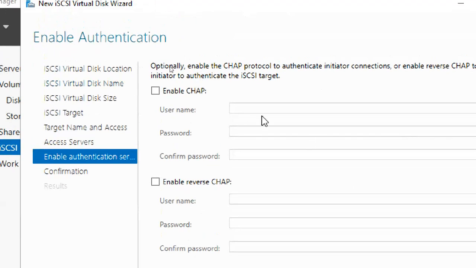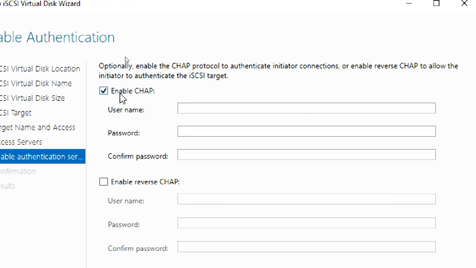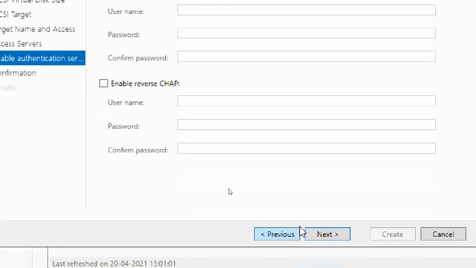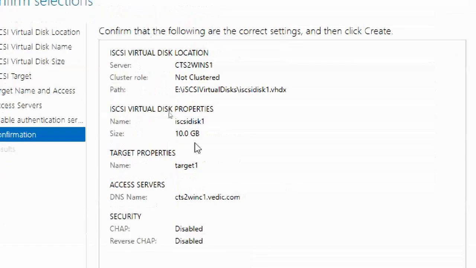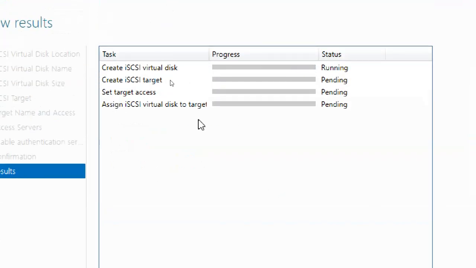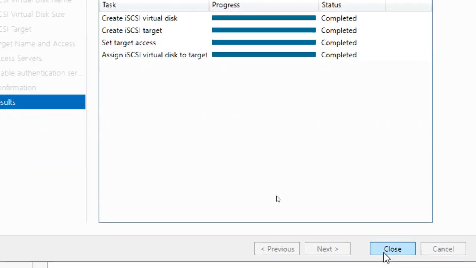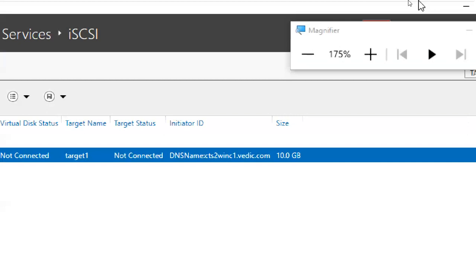If you need authentication on both sides, you can enable CHAP; the client side also needs a username and password, and then it connects automatically. If you don't want it, there's no need for authentication. Next, create. Now it is creating a disk, creating a target, setting target access, and assigning the virtual disk to the target. Now it is completed.